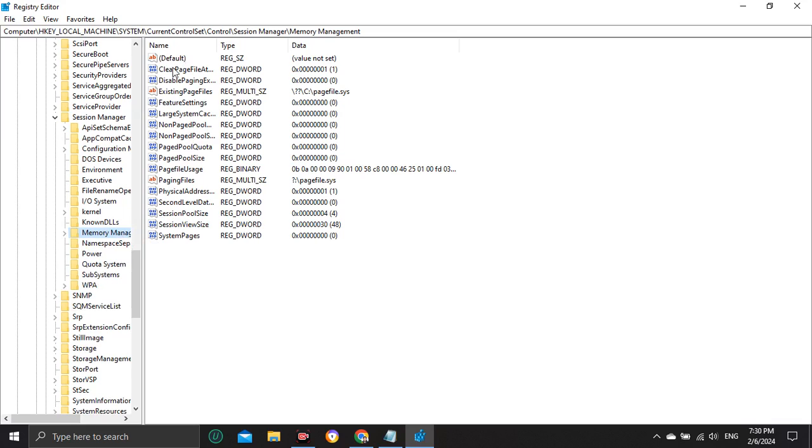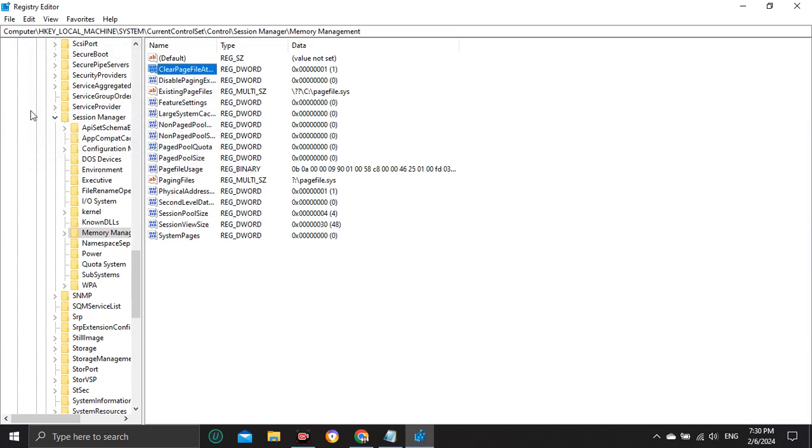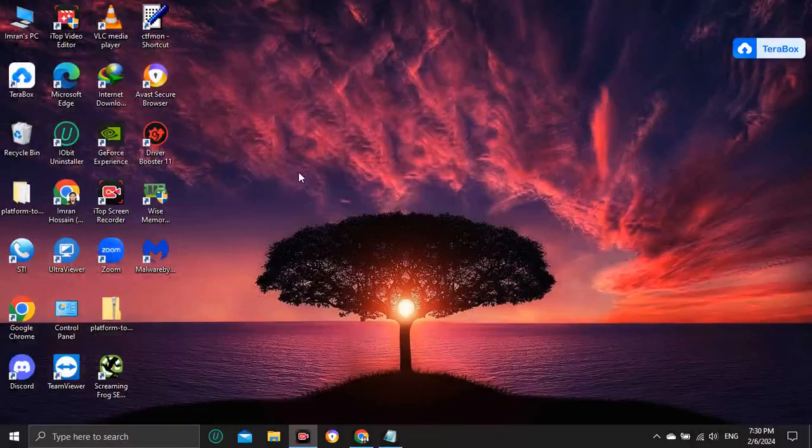Now you'll find ClearPageFileAtShutdown. Double click on this and put the value as 1. Make sure it is 1. Okay, now you can minimize it all. Now check back, and if your problem is still not solving, then I'm gonna show you the last option.